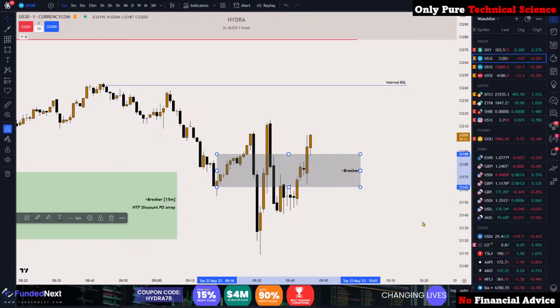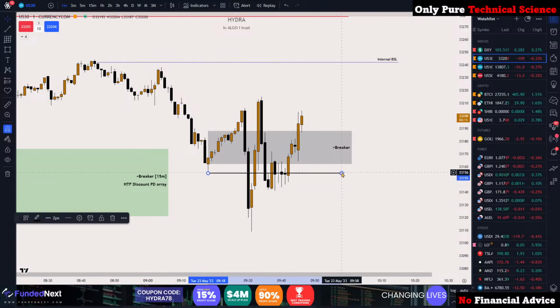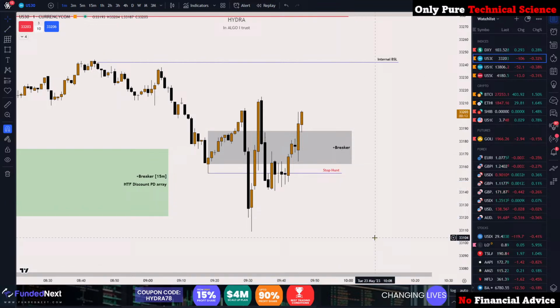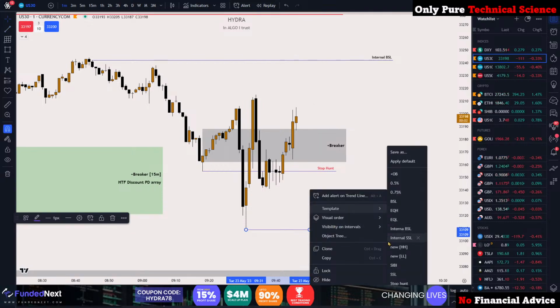Breaker, lower low, new lower low inside of our higher time frame PD area. Okay, higher time frame breaker block. So focus on how I build the narrative. Outlining a setup is easy. You just draw a couple of lines and then you outline it. That's easy. But building the narrative, that's the main thing. That's where most of you fail.